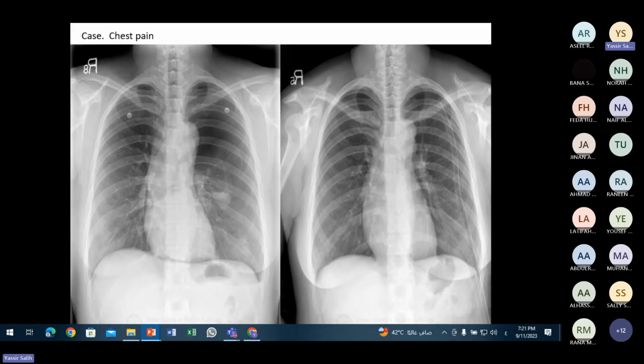The interpretation means what is the imaging, what is the abnormality that you see, and the findings and the diagnosis. Frontal. I can give you the history. This is an X-ray for a patient who presented to the outpatient clinic for central line insertion. And this is the image for the same patient after insertion of the central line.